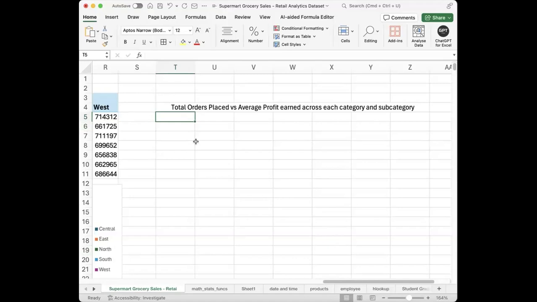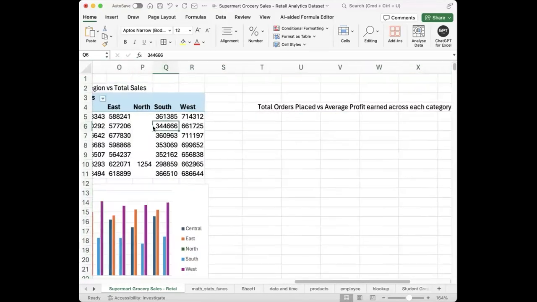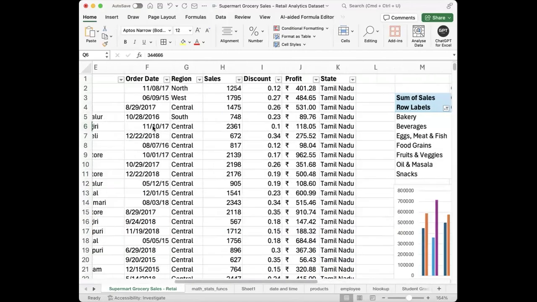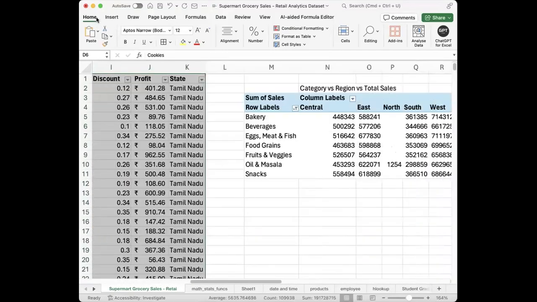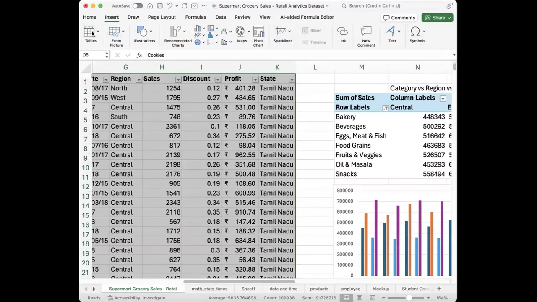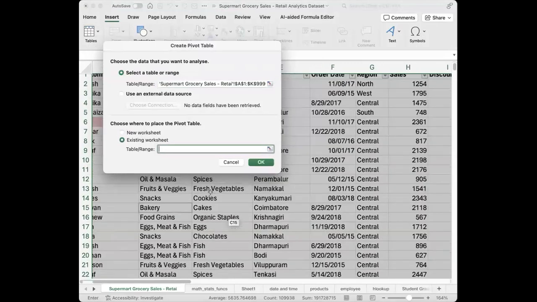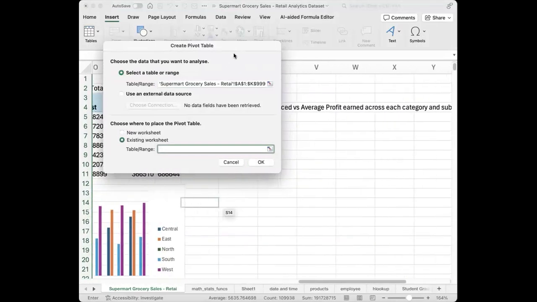Okay, so it's pretty simple, right? I will take the entire data, click on Insert, then Pivot Table, and in existing worksheet, I'll place it over here.